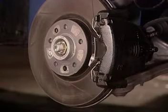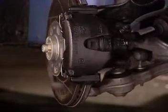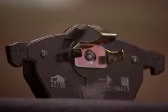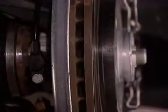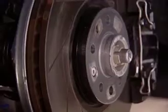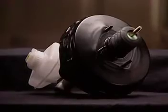The last thing to debrief is the Viggen's new, more powerful brakes. On the front, the discs are almost an inch larger, and the calipers have been repositioned, making them suitable for larger wheels. Incidentally, you'll notice the brake calipers are powder-coated black all around. The front brake pads are the same as those used on the 9.5 and other 9.3s, but the rear pads, while appearing to be like those of the 9.3, actually are made of a new friction material. In addition, the rotors have been redesigned for improved cooling, with larger cooling channels between the discs and grooves on the discs themselves. Saab has also installed the vacuum servo from the 9.5.